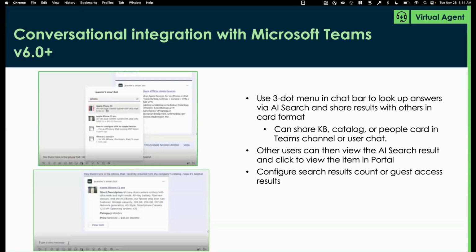You can also configure via system properties how many search results appear, as well as whether or not you want search results to appear that are only available for guest users, right? If you're chatting with a non-ServiceNow employee or with a guest user or not. Okay, and we'll show all that.